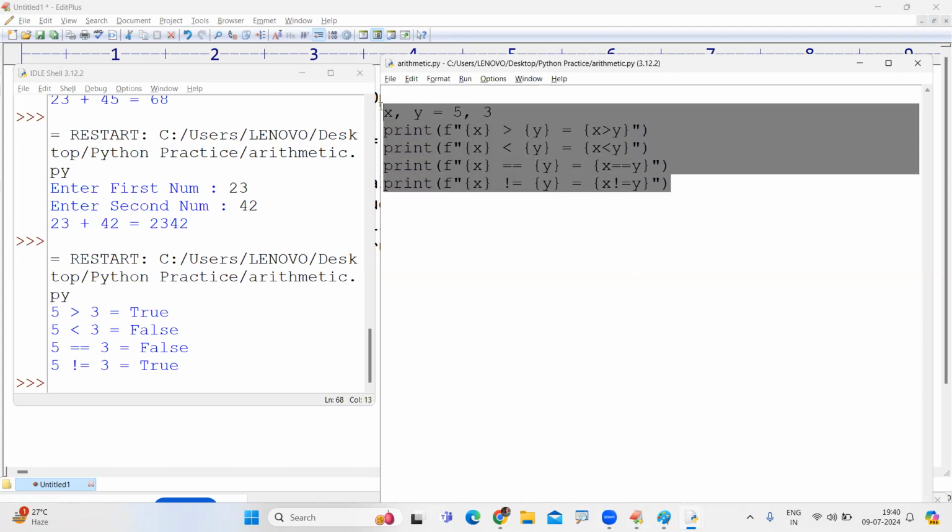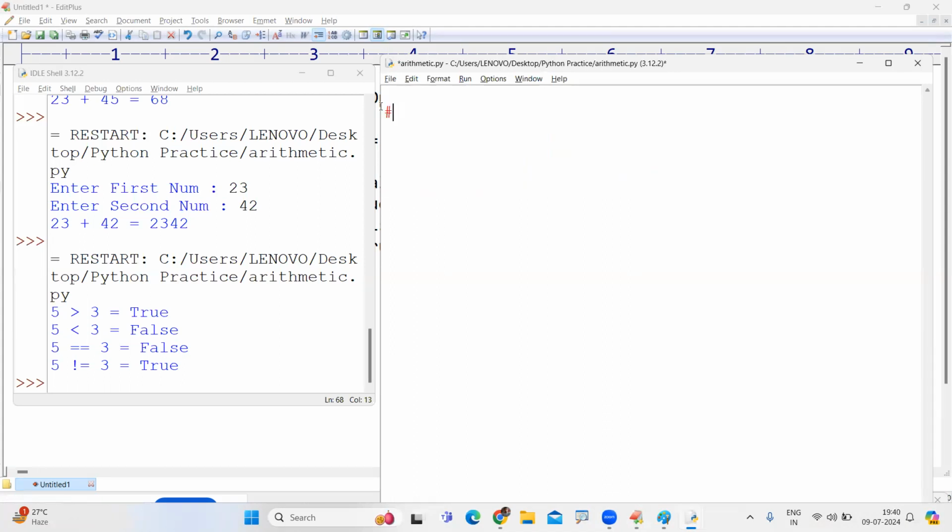Sir, what are the questions? I'll tell you. Hash means comment. I'm just writing the program name: check whether the person can vote or not. So what is the minimum voting age? People of age 18 plus can vote. So first of all, I have to read the age of the person.